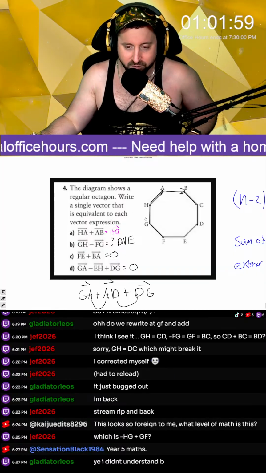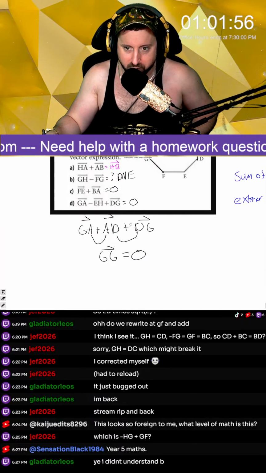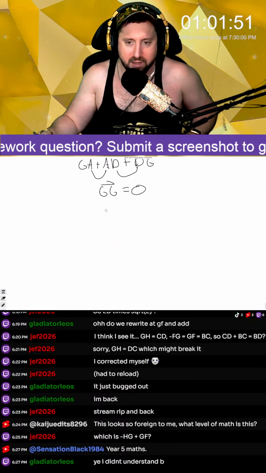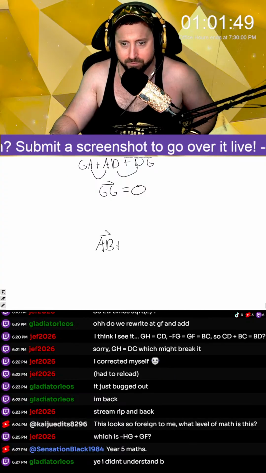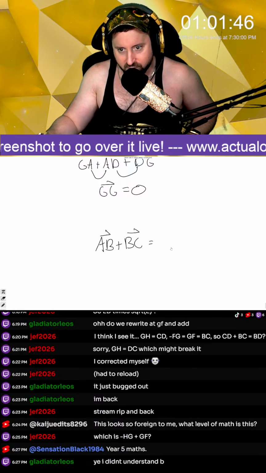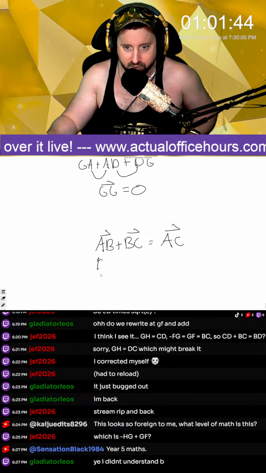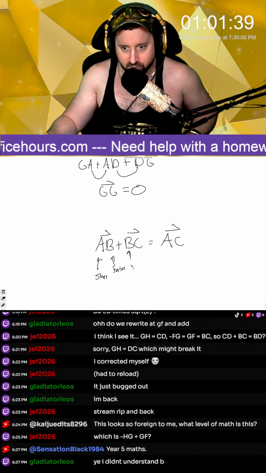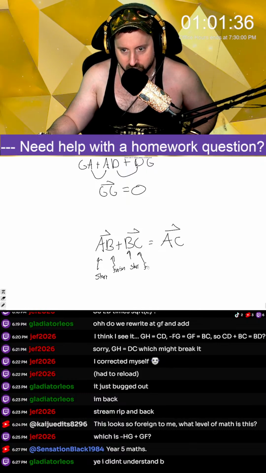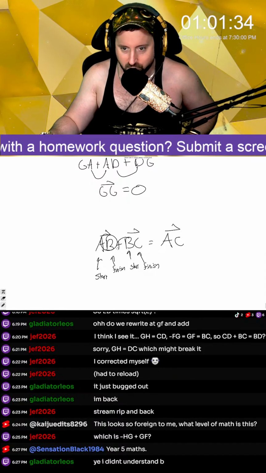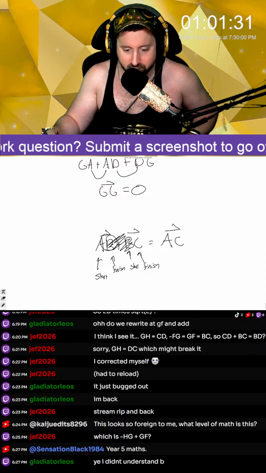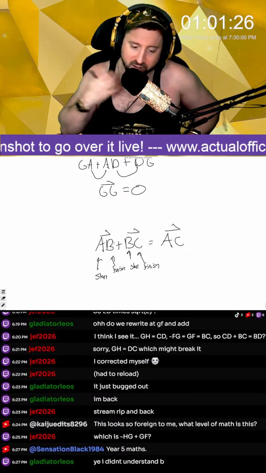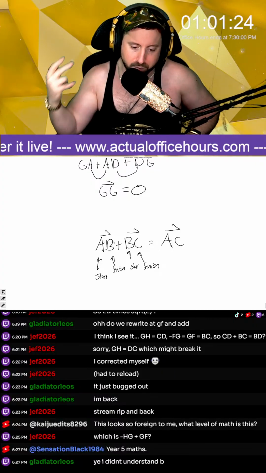I think everything has to be positive in order to do this cute little transitive property thing. When we say AB plus BC is the same thing as AC, it's because this is the start and this is the finish, and then this is the start and then this is the finish. So if the finish and the start here are the same, you can just get rid of them, and then now it's just A is start, C is finish. If there's a negative in front of it, now you're starting your finish flip.